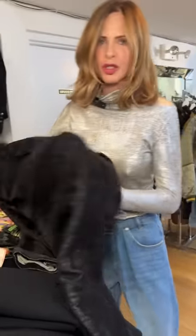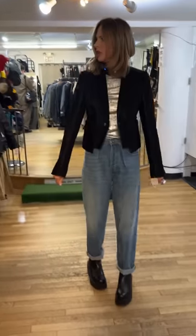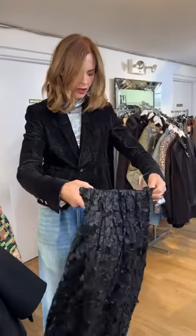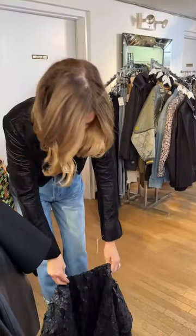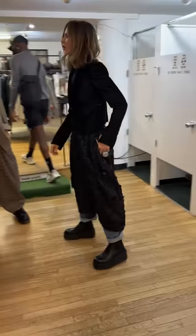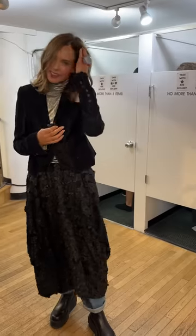Next up is this shrunken jacket — I think this is Rick Owens but I'm not sure. I just love the length of the sleeve and the proportion of the jacket. It works really well, but it's black and I don't wear black much. I'm thinking of a skirt I recently bought. I feel slightly Diane Keaton — the polo neck, something's got to give — the tailoring and the skirt.